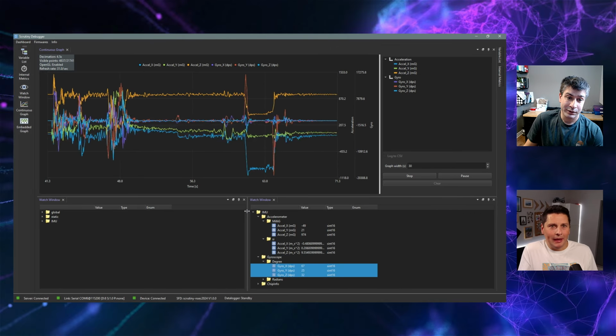The server has no memory of that. It just sends values, and the client decides, okay, I'm going to make a log of that. I can make it longer. I can stop it. I can save to a CSV or whatever. I can inspect the graph with a cursor. I'm going to take my two hands here. I can take those. I'm going to hide the gyro, just have the accelerometer. Maybe I'm interested in only that axis here.